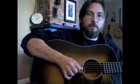The common practice, no matter what style we're talking about, doesn't have to be bluegrass or acoustic guitar or anything, is that you're alternating your picking. Down, up, down, up, down, up. That's the way it works.